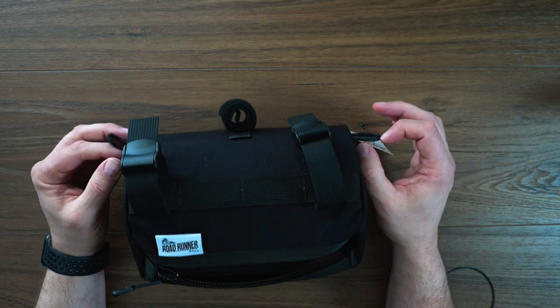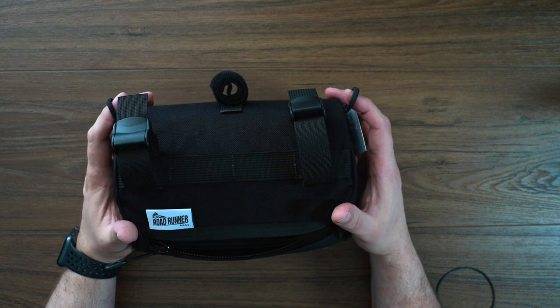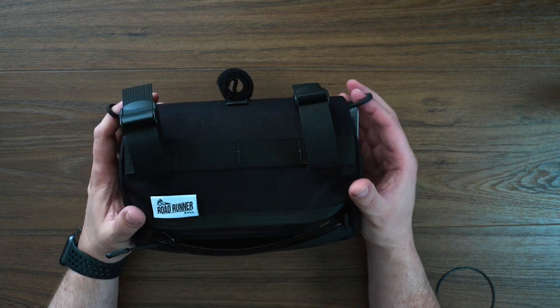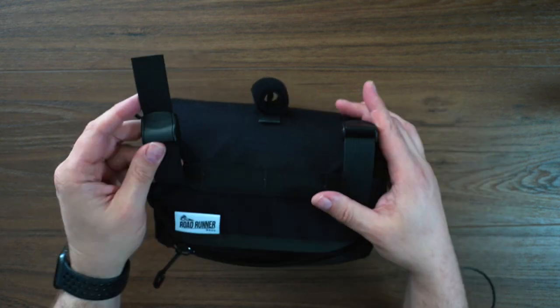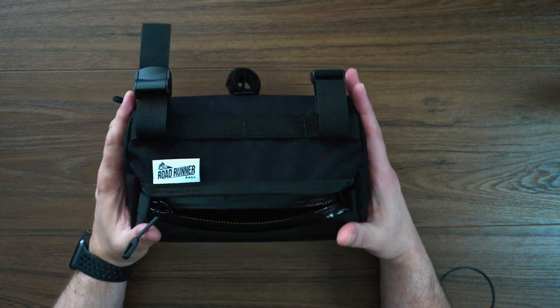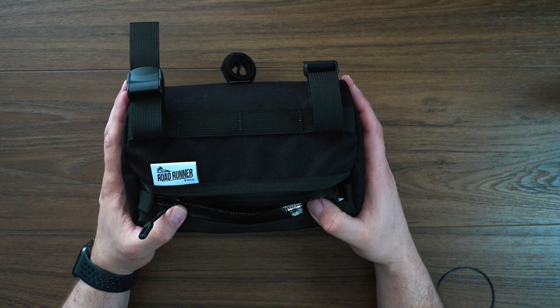The bag's looking pretty good. You have a couple straps on the side here — you could easily use those as anchor points to attach something so you can use it as a sling bag when you get off the bike. These clasps are just nice and quick to adjust to tighten up, and also quick to take things off, because if you are booting around in the city, you're not going to want to leave this sitting on your bike.